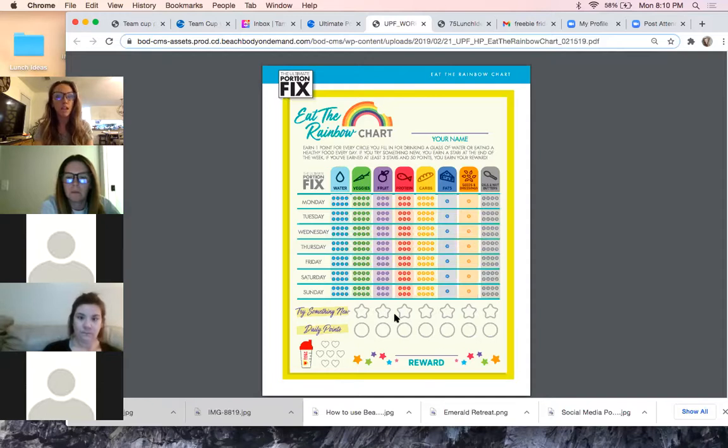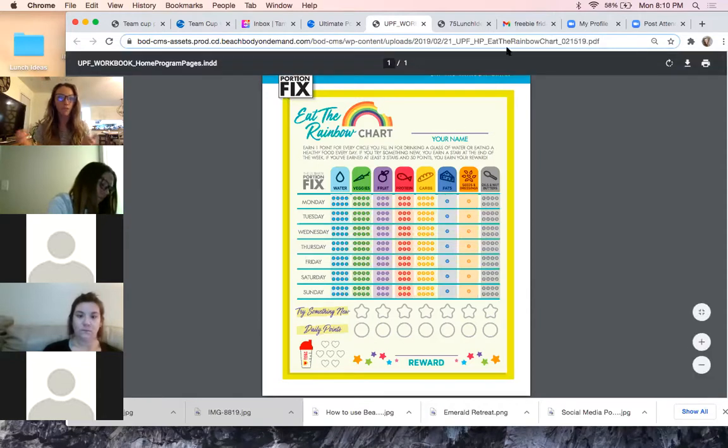And then once you guys can decide on what the reward is together, as long as they're trying new foods. So Autumn recommends you've earned at least 3 stars: tried at least 3 new foods, and you've filled in glasses of water and healthy food each day. For trying something new, you get another star. So you get to reward yourself at the end of the week. It's just a fun little reward.